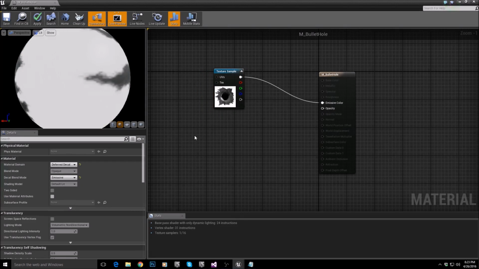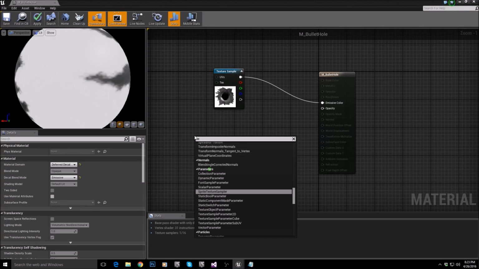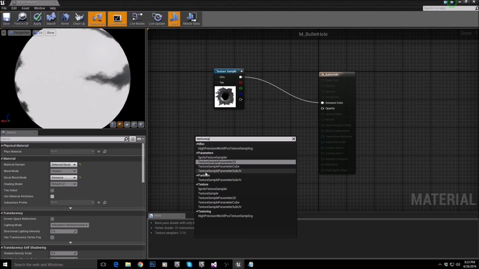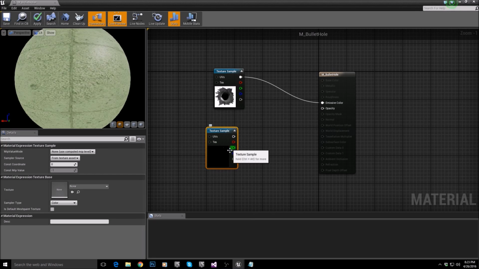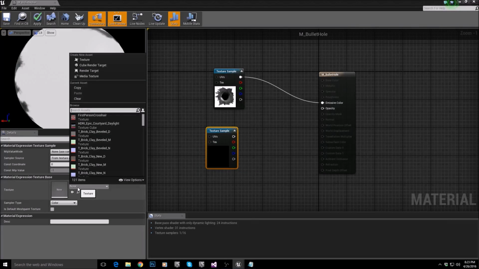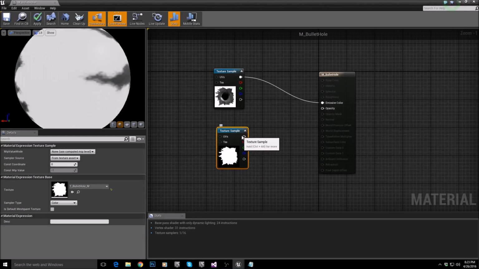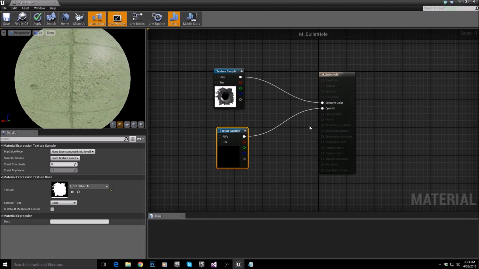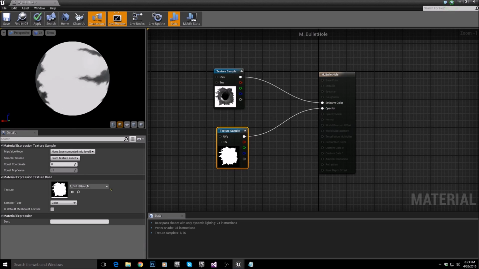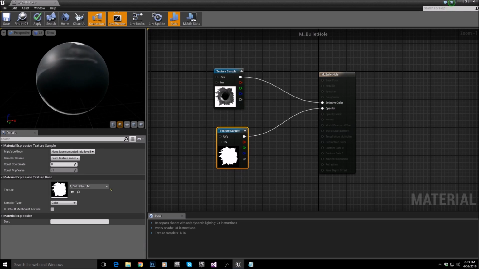And the next thing we're going to do is right click and add another texture sample. And we're going to add the mask. So add that one there. And then we simply just drag that into opacity. So now we have our bullet hole decal.